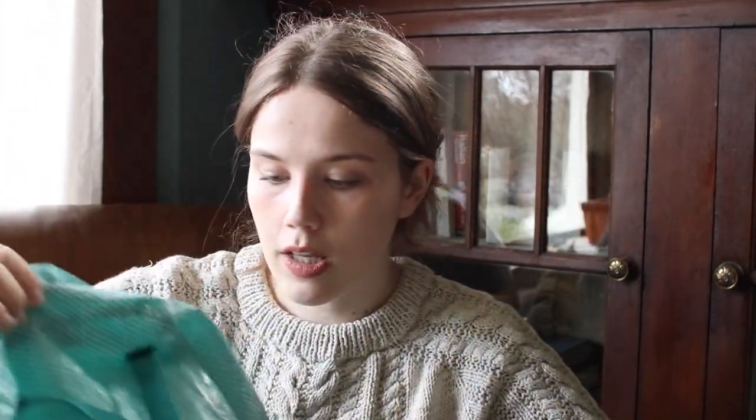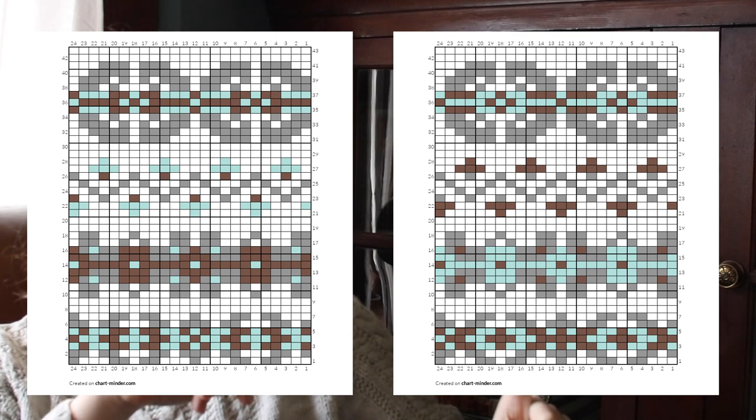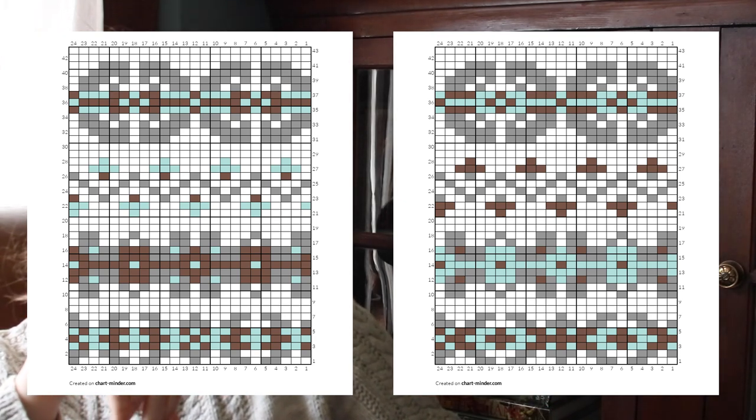And I'm thinking I will do it on the Frederica cardigan from Sari Nordland, which, by the way, I wanted to ask your opinion. I have 2 charts that I've made up and I will put here. I'm trying to decide which way I want to do the contrast colors. So let me know which one you prefer.